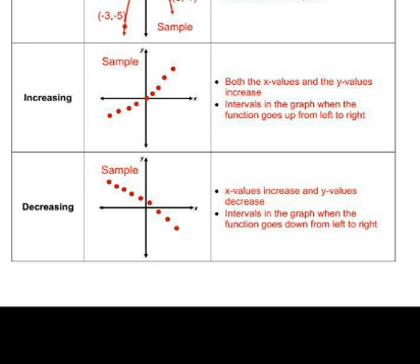Okay, the last one is decreasing. This is a sample. It could do lots of things. It could just be a line that came down. But this is a decreasing relation where the x value increases but the y values decrease. So if I go left to right, the x values will be getting bigger, but the y values are dropping. So that's what decreasing is: it goes down left to right. Remember, pause when you need to.